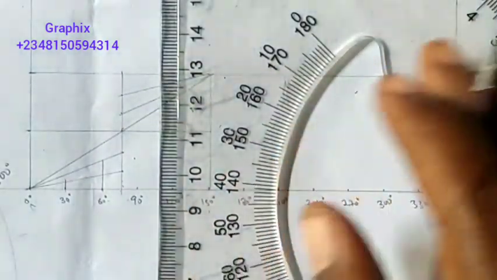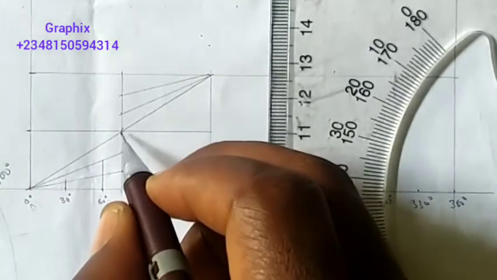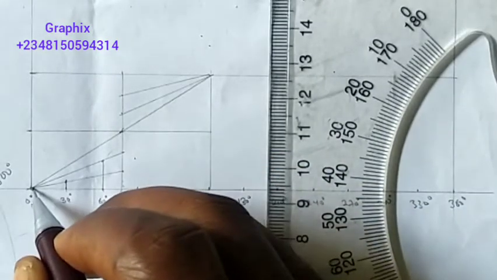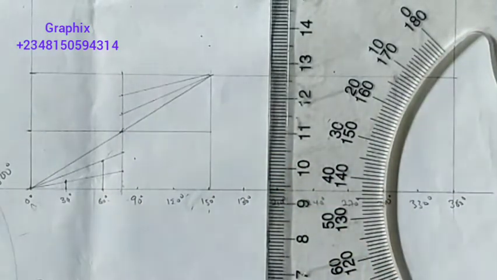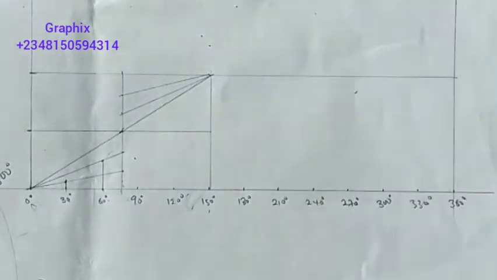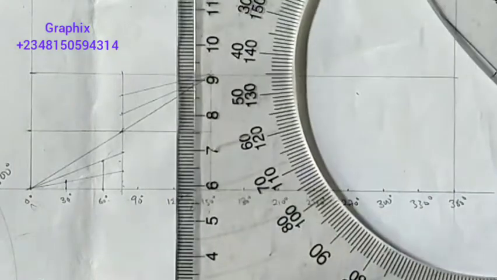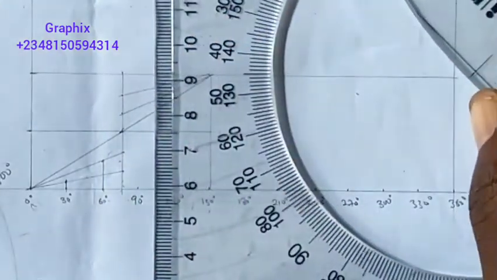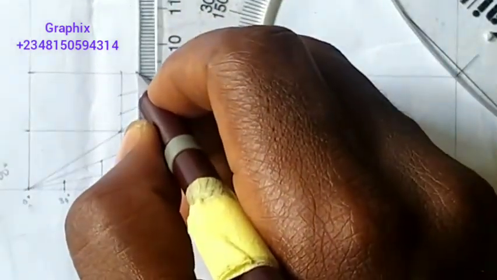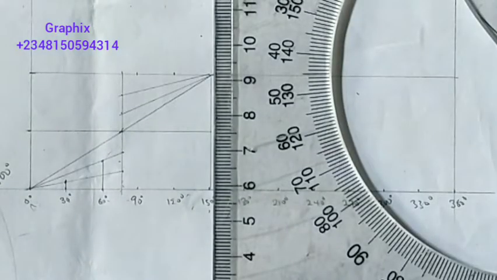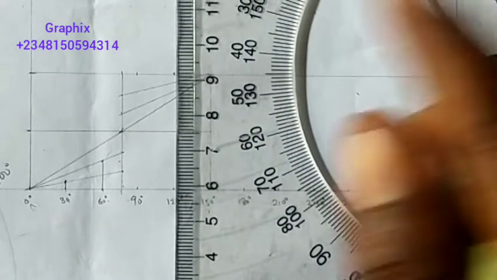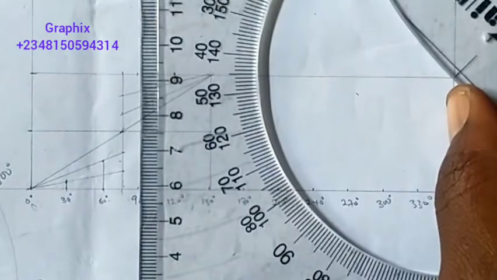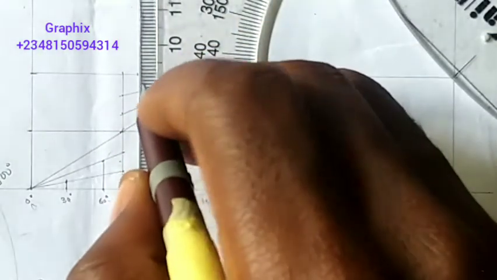Now if you look at it, if you use a French curve, you connect these places together. This point is a point, this is another point, and this is another point here. So I'll be having something. Let me not draw it, let me complete it first. Now the next thing we'll do is, the same thing will happen here too. With the help of my T-square, I can trace this point, 120, up here. I can trace this one too, up here. So what will I do? I'm going to start drawing it from here. We come down here to touch this, and you will come down here to touch this.